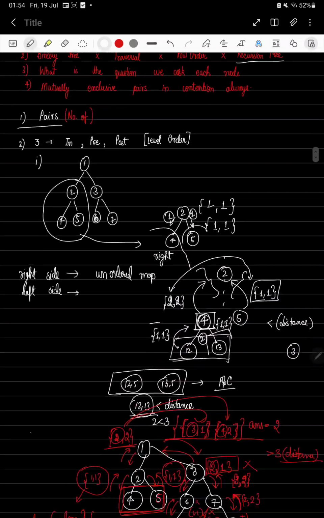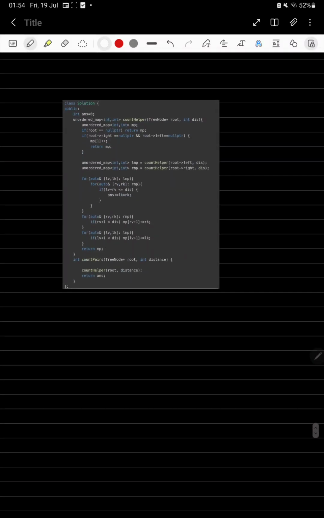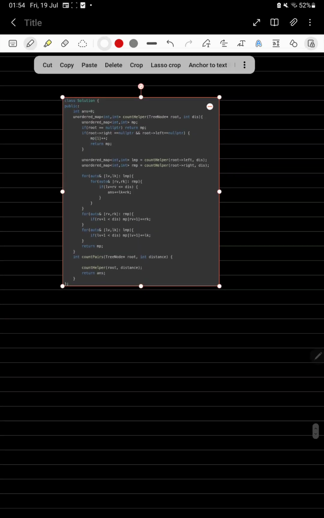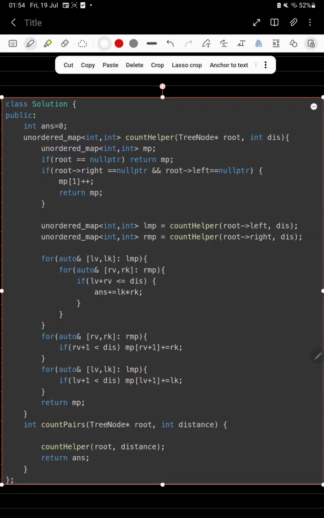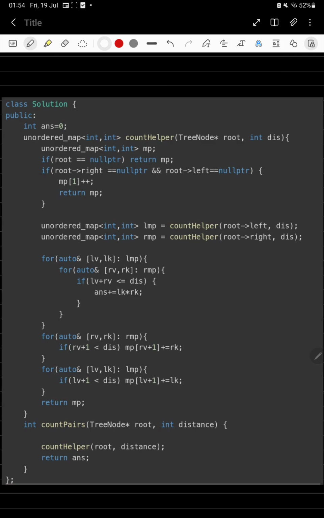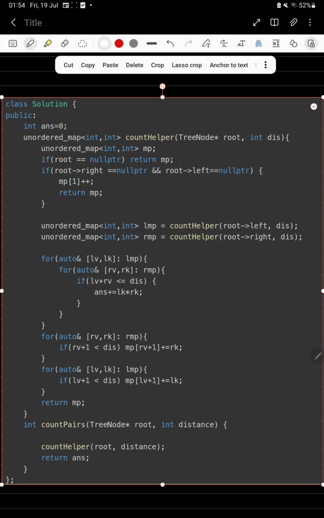Coming to the code discussion. So as always, what I have done is I've considered a helper function first, right?